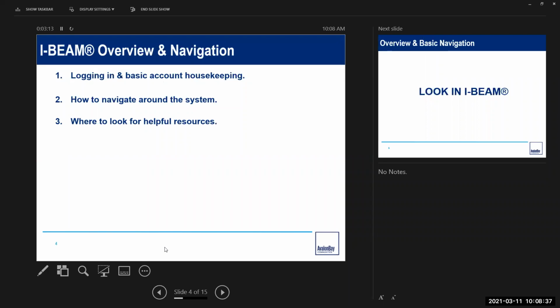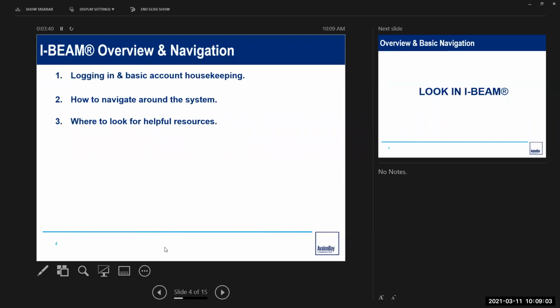So the IBM overview and navigation piece, what we'll be looking at is logging in and basic account housekeeping. And then I'll show you how to navigate around the system and also where to find some helpful resources, what we call job aids, to help you with that process that you're in here to upload your reports to. Okay.